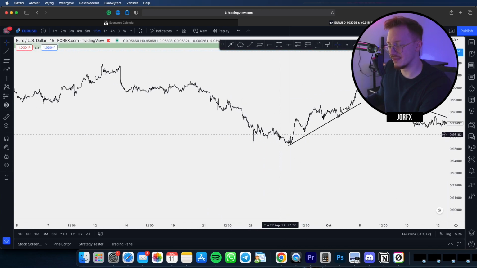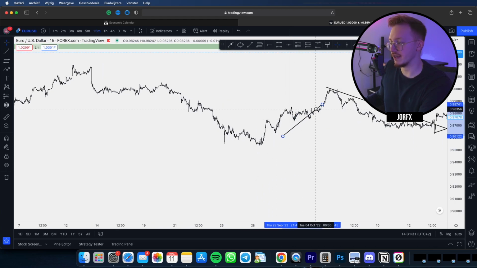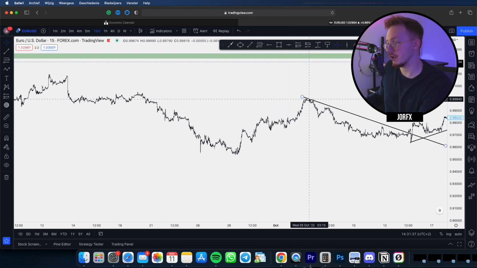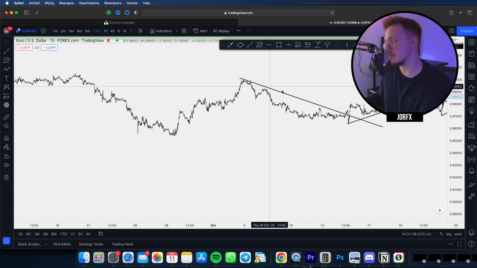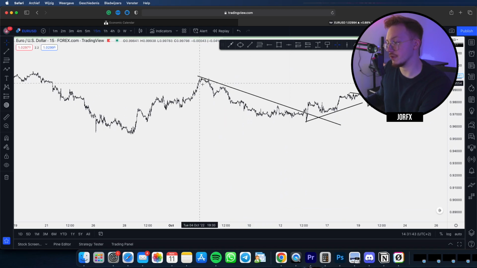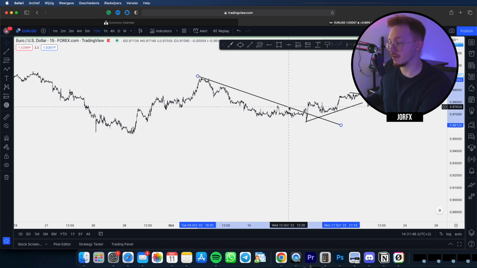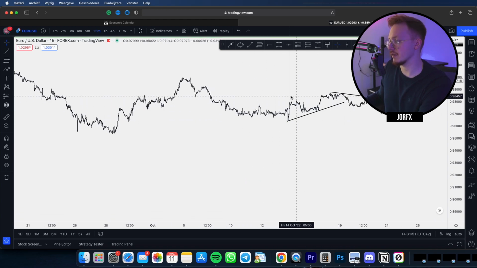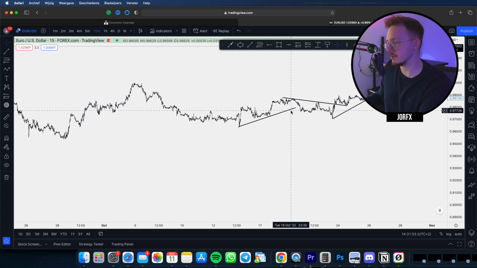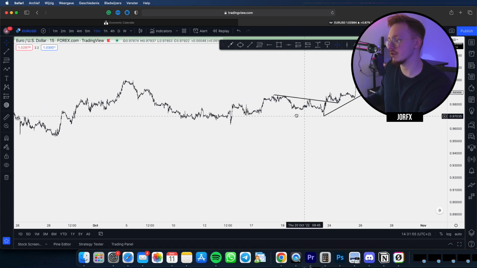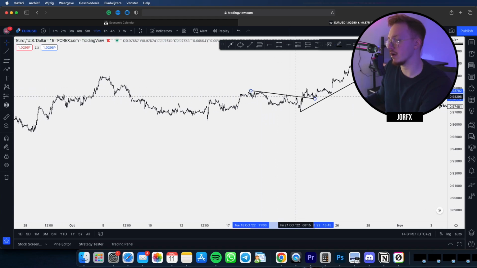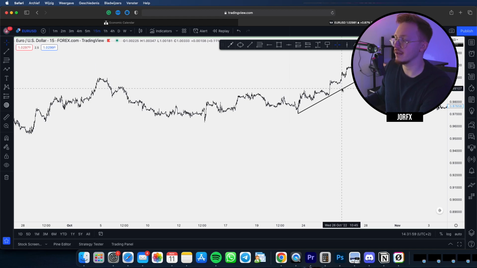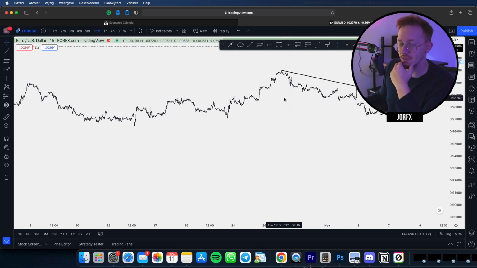Right here, we have a small consolidation zone. Then we have again our uptrend. Then we have again our consolidation zone. Then we continue our uptrend. After that, we have our downtrend, when there was a small consolidation zone up here. Then we have a consolidation zone right here. Maybe we can consider all of this a consolidation zone. We have our uptrend, a consolidation zone, a downtrend, a consolidation zone, an uptrend, a consolidation zone. I think it is clear what I intend to say.